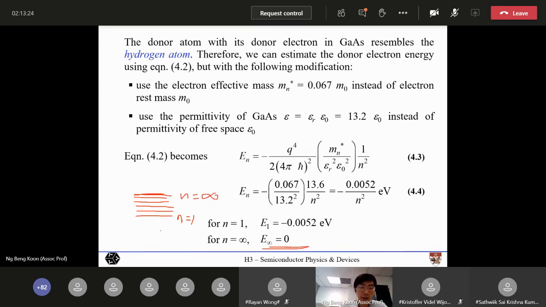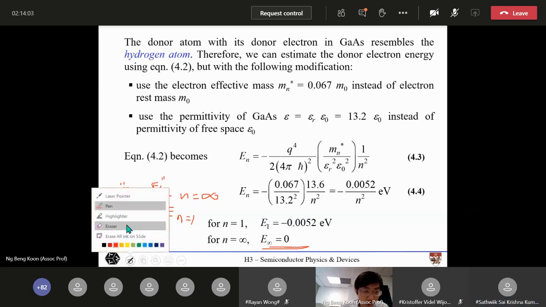which will give you an energy of 0. In the case where this fifth electron is in the impurity atom in the crystal lattice, generally it will sit at the donor level. So this lowest level here is in fact your donor level ED. For it to become free, it has to go all the way up to n equal to infinity. This corresponds to the free energy portion, like the conduction band edge. When it becomes free, this level here is your EC, if you like.